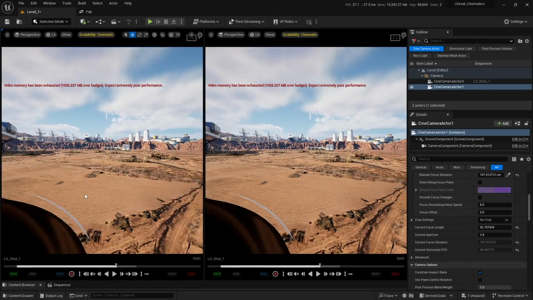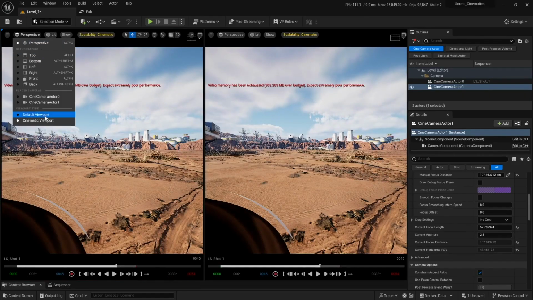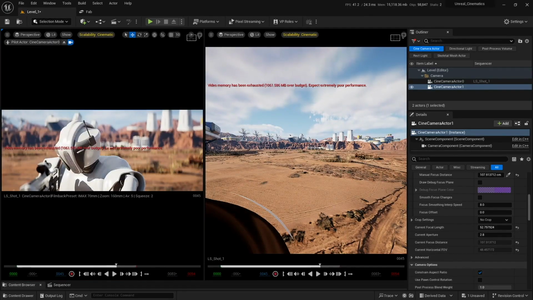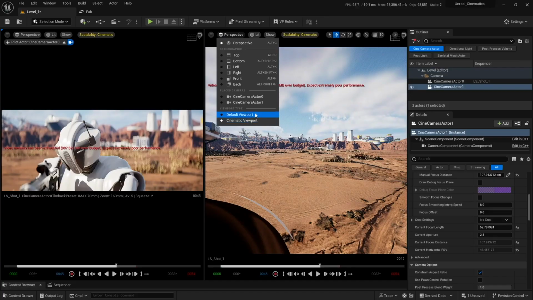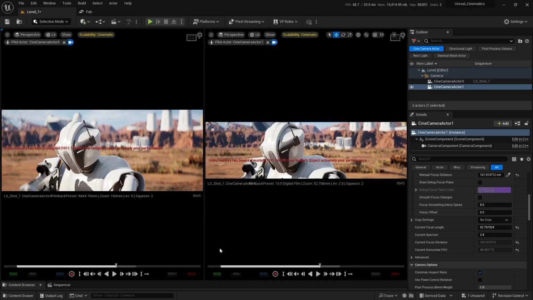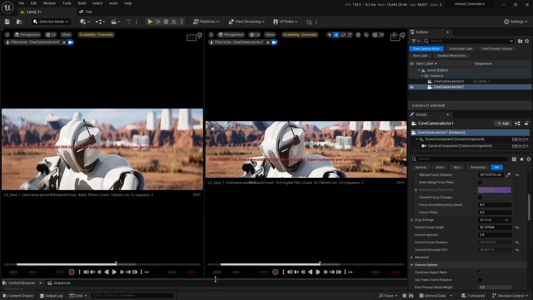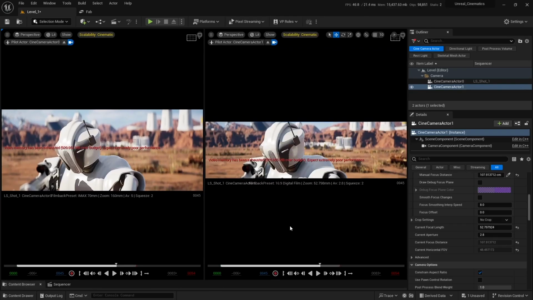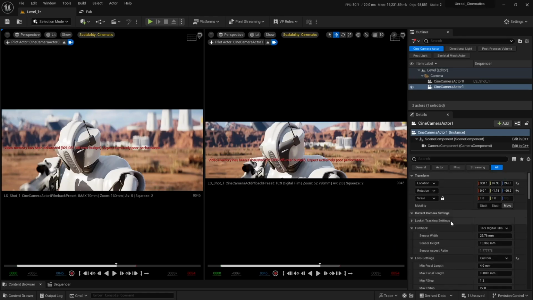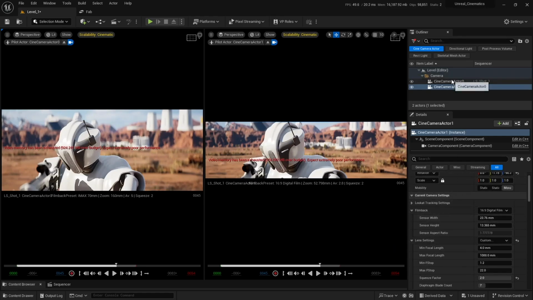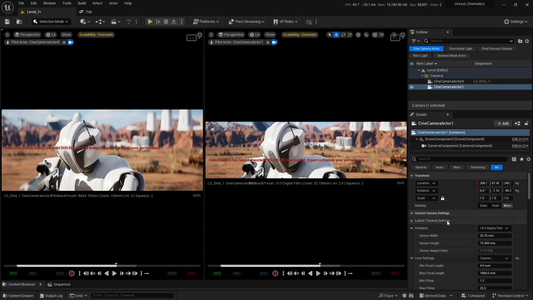I'm going to select this layout, change this to camera 0, the camera for our shot, and I'm going to change this to camera 1. So by now, hopefully you do understand why it is necessary to choose IMAX in here, because the IMAX gives you a much wider field of view. You're not going to have any sort of lens distortion. You're not going to have a cropped field of view. For this particular shot, IMAX 70mm is going to give you the best possible cinematic looking results, okay? Yeah. So let's move on.